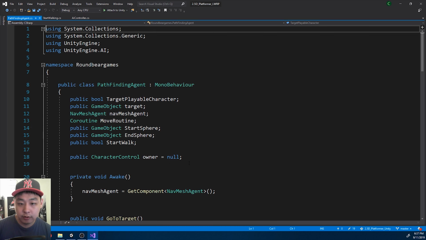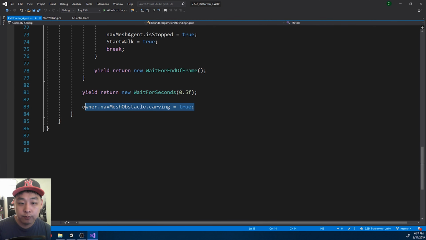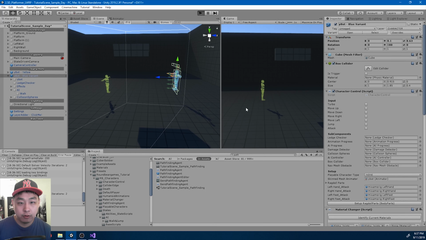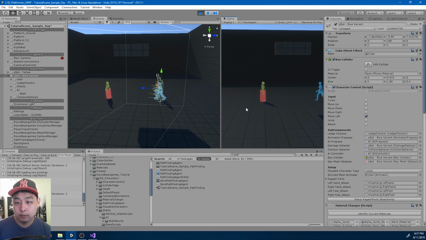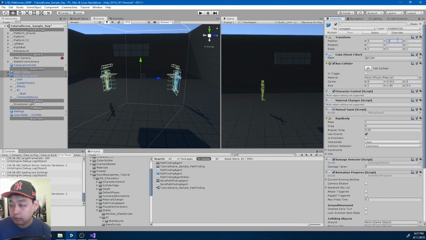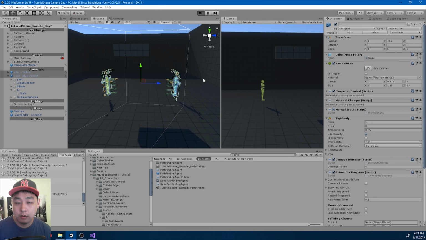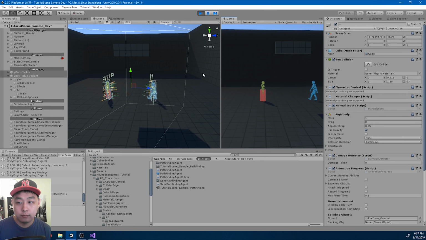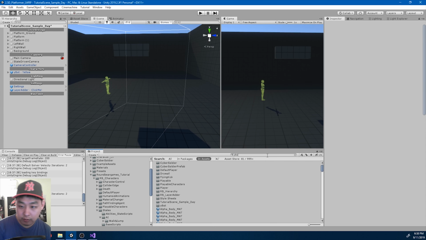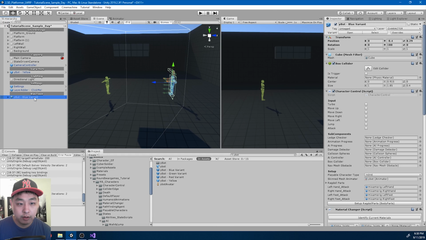If I look at the PathfindingAgent script, we're turning carving back on here, so it's okay that we start with it being false. Let me just try different positions and make sure that it works. For both Ybot yellow and blue, I'll try negative 0.5 on the Y. Okay, and walking seems fine. Let me try deleting it again and putting it back on just to make sure that it works.